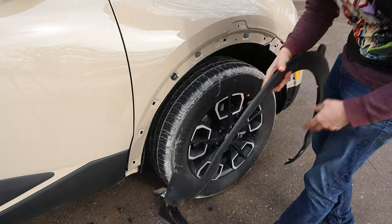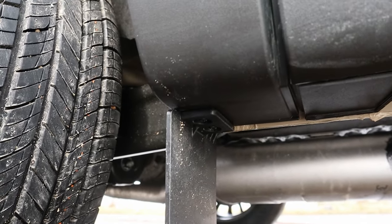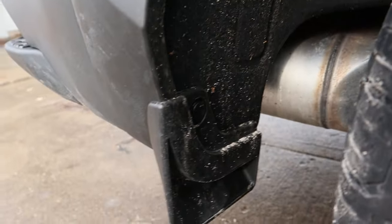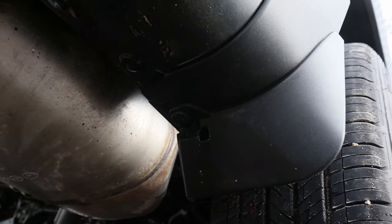There we go. Then for the back side, there's that little piece right there can actually stay on the old flare for now, but we do have to remove this one with this one little pop tab right there and the Phillips head pop tab right there.